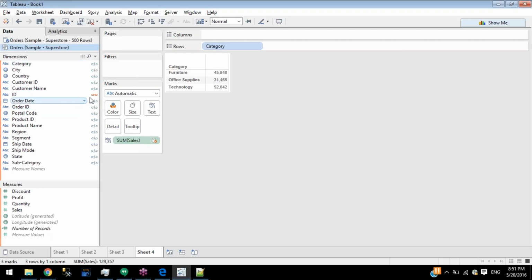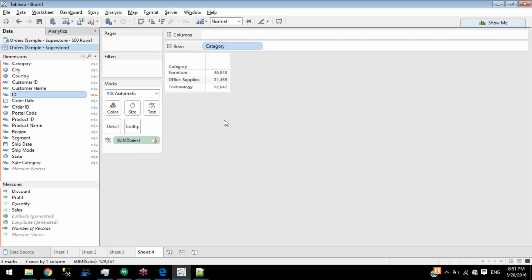But you need to have a link between these two to get information, right? As simple as that. So if I stop this link, it's going to put all the sales here. This category. These are the total sales for category. These are the total sales for ID. Now you might ask, what is the difference?